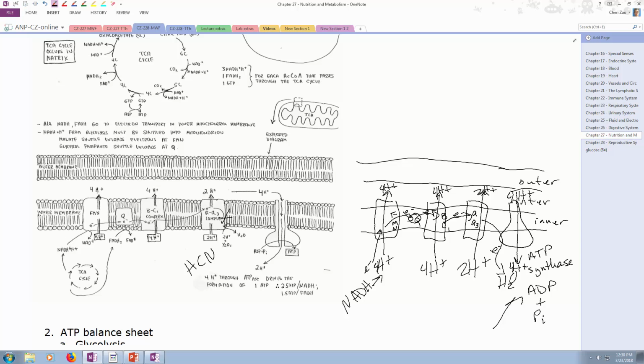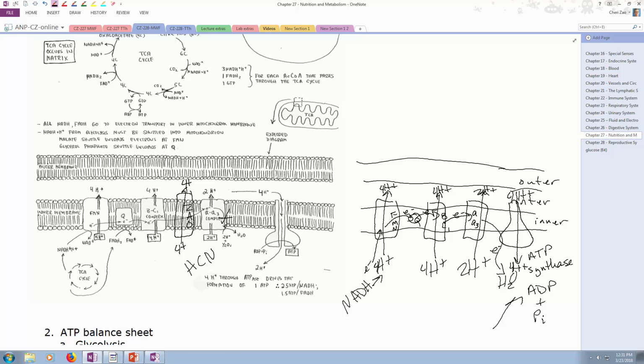Now, it would be great if we could actually put another proton pump in here. Let's put it right over here, and let's call it ZAO. I can name it after myself, right? I discovered it, so I named it after myself. So if this proton pump acted like FMN, then that means 4 would go through and 4 more would be here. And then how many ATPs could we potentially generate now that we have this additional proton pump? 3.5. Okay?